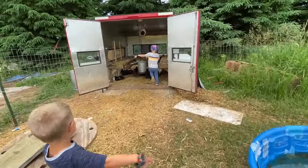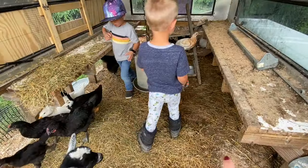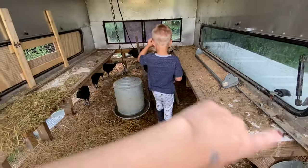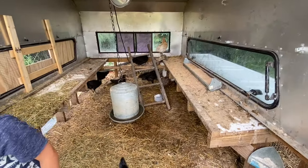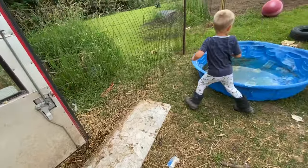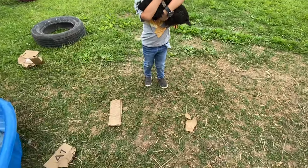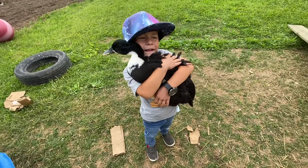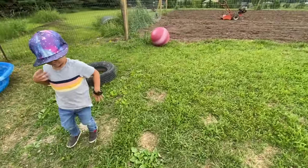So everybody, the big kids came out already and gave them their food. We need to clean this all out, put some stuff up in these areas, maybe some straw or something for when the goats are out here. So we have to do that yet, but now they have this whole area that they can roam and play. We just have some stuff laying out that needs to be picked up.